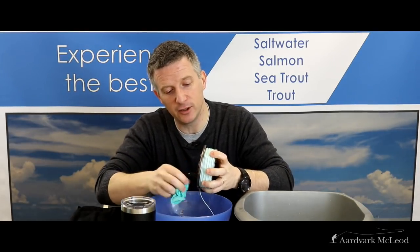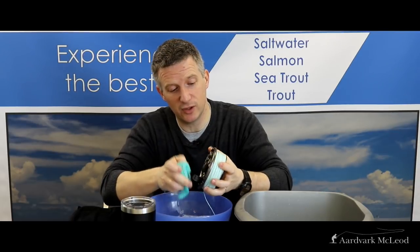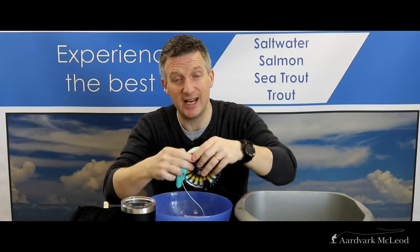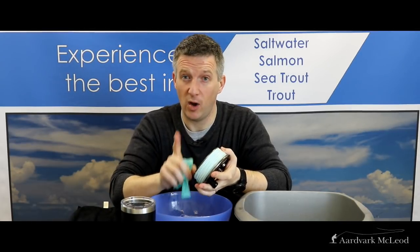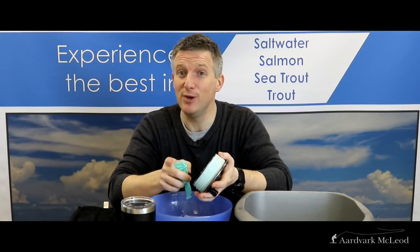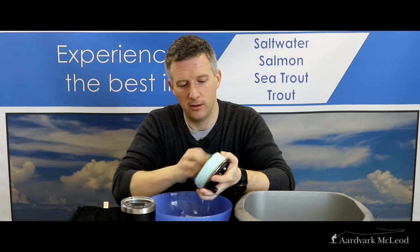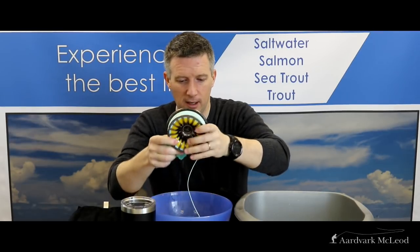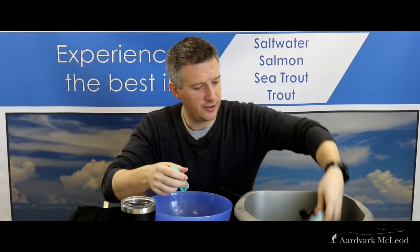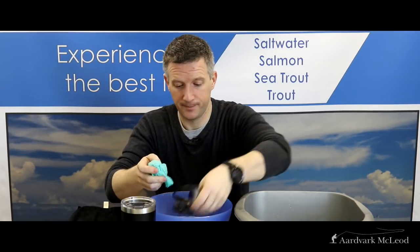The reel handle as well, you know, that moves freely at the moment, but as soon as you get some salt in there, that can change very, very quickly. Also, it can actually corrode the pin that holds your reel handle underneath without you knowing. So the next time you're fighting a big fish, it can fall off. Not a good thing. Okay, so we've given that a good wash down. Back into the clean, fresh water.